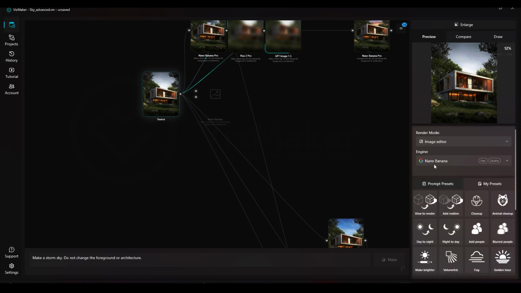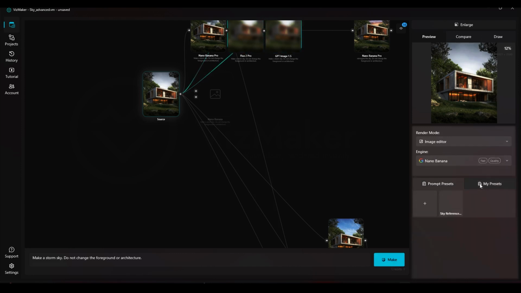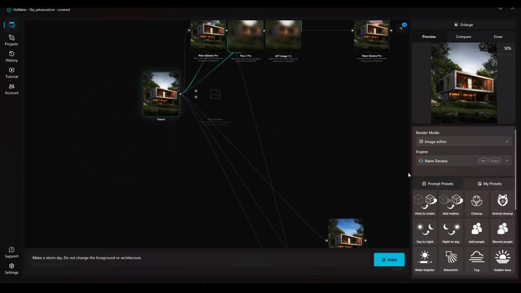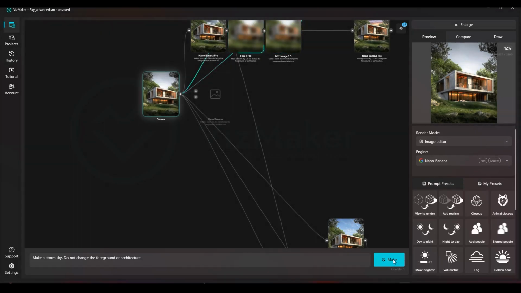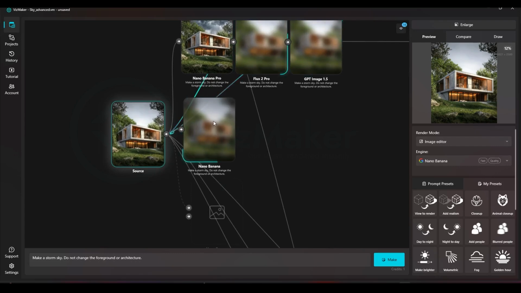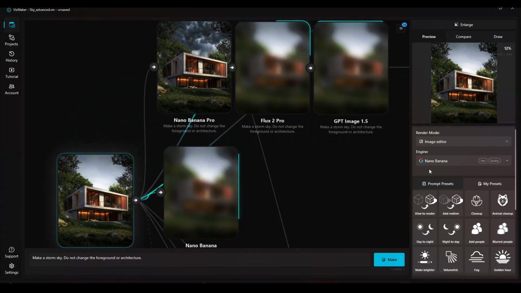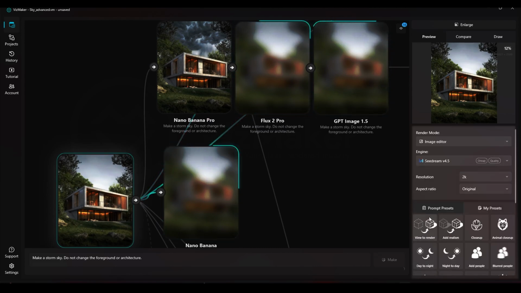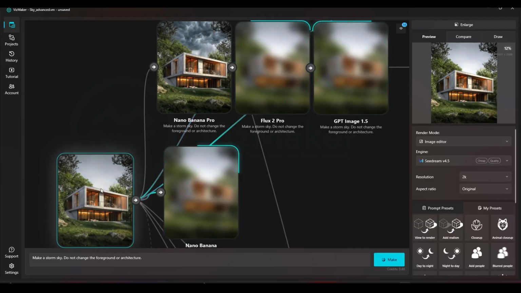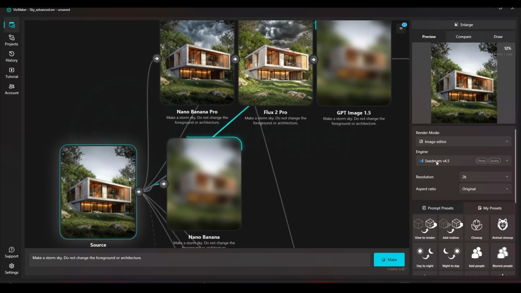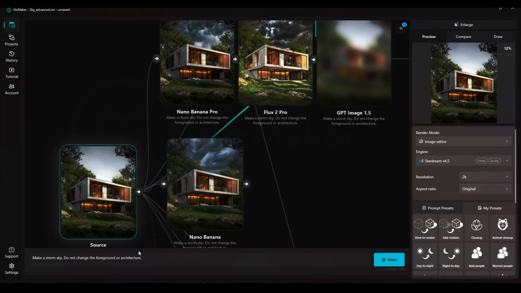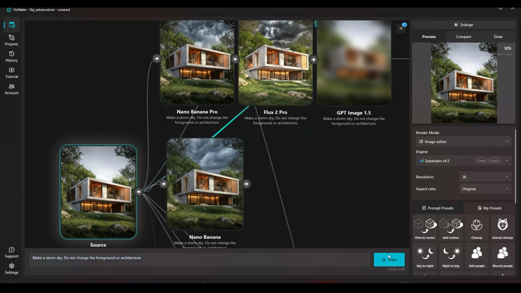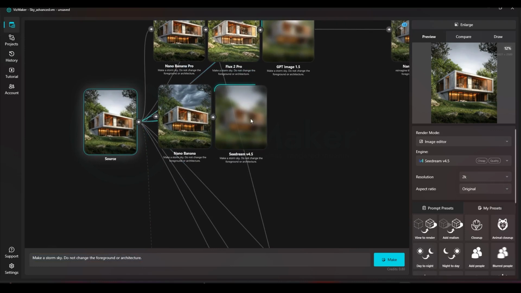So simply in engines, I am changing it. We don't have anything in NanoBanana to work with. Now it's only a tab and you have nothing to change. You hit make, so the resolution and aspect ratio will be the same. And let's click Seedream. I selected my source image, don't change anything, checked Seedream, 2K, original aspect ratio, and used my standard prompt. And let's compare their results.